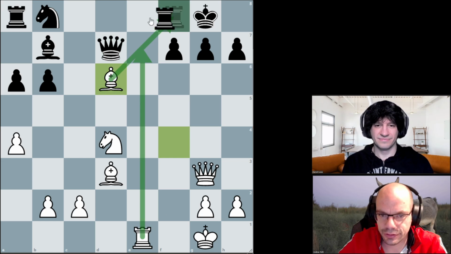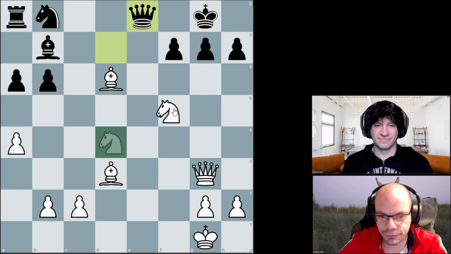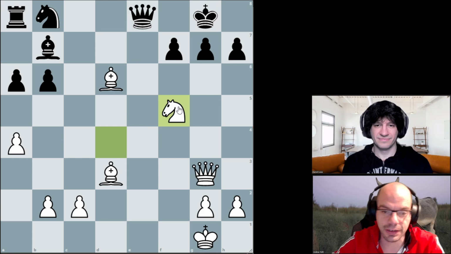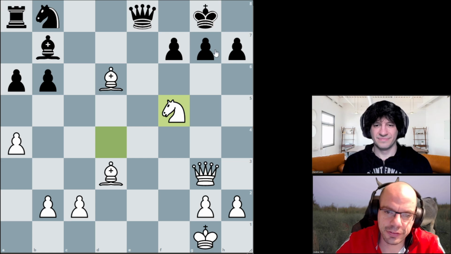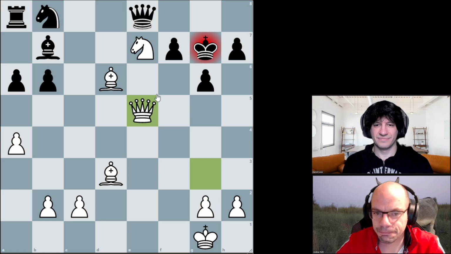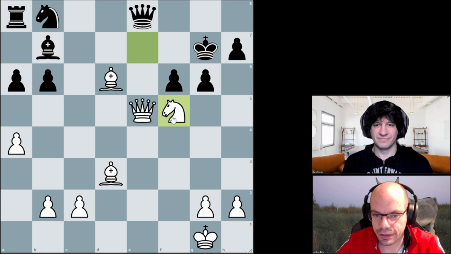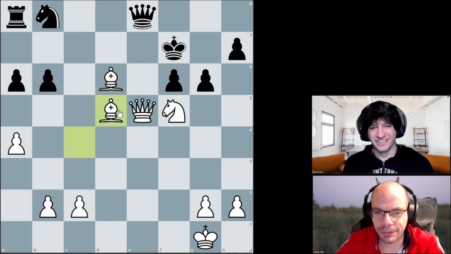The bishop is hitting the rook, and if rook e8, then comes the mate attack. Takes, knight f5. It's quite amazing that we traded off a lot, but now the mate is unstoppable. If g6, then we go check. King here, and this is going to be mate. f6, knight f5. Wow, not bad, eh? Check, check. That's amazing. Bang, bang, mate.